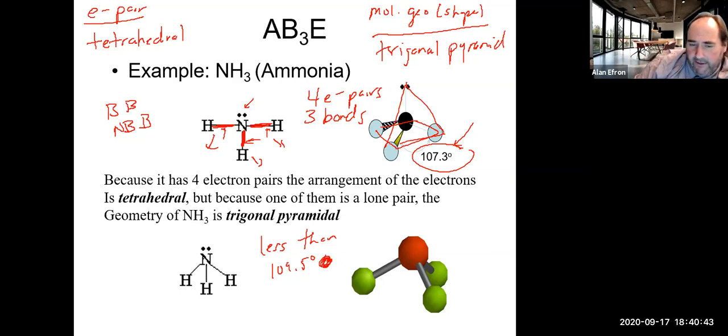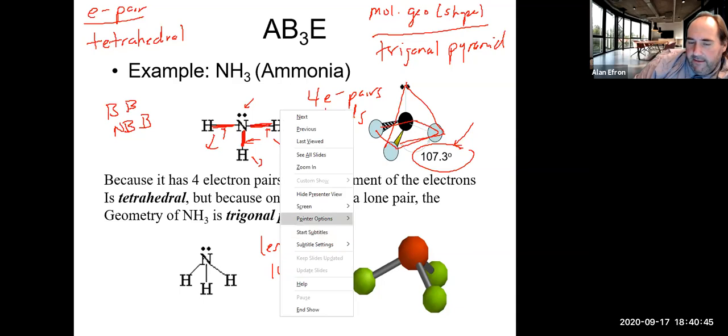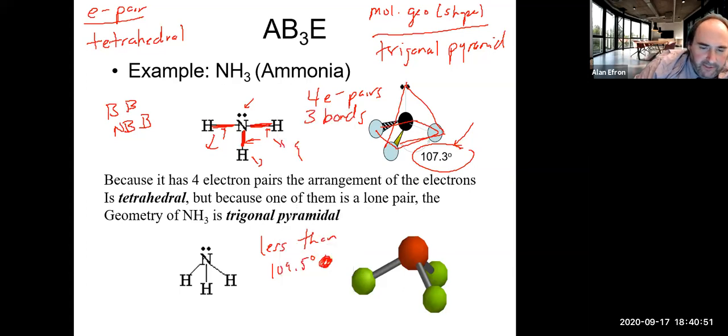Before we move away from this, since we're talking about names, let's talk about 2 names that are commonly confused, or shouldn't be used together: our good friend trigonal pyramid that we see here, and our other good friend that we saw earlier, trigonal planar. They are different. Trigonal pyramid is 4 electron pairs and 3 bonds. Trigonal planar is 3 electron pairs and 3 bonds. They do mean different things.